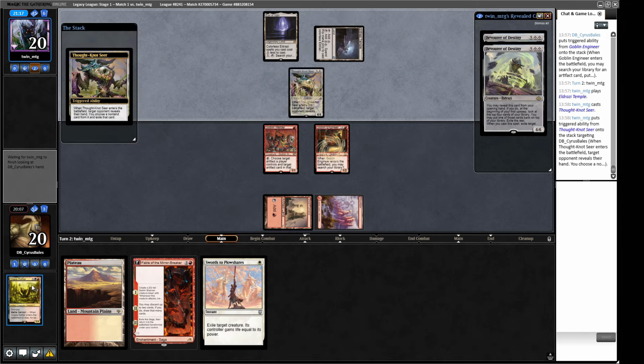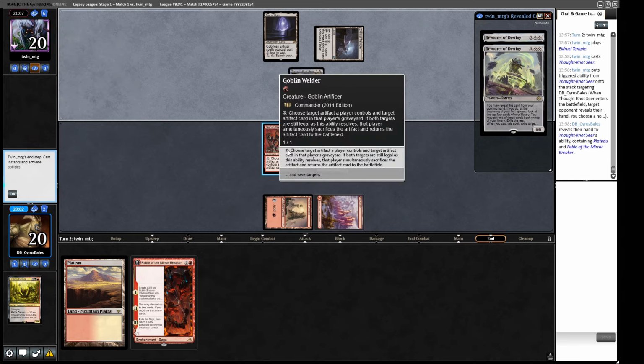Okay. You can Thorn on Simi. That is not what this game is about anymore. So Fairy Macabre would be a bit of a blowout here.